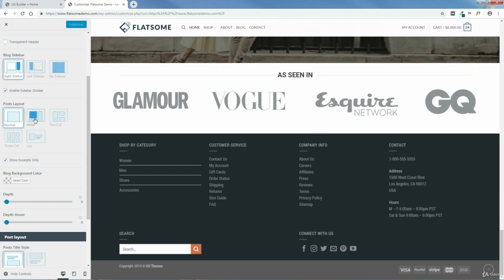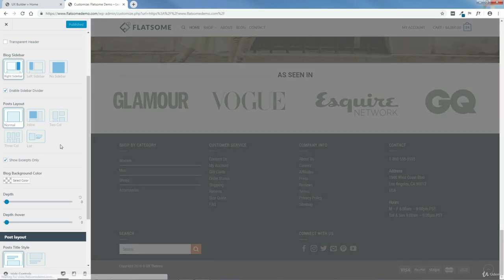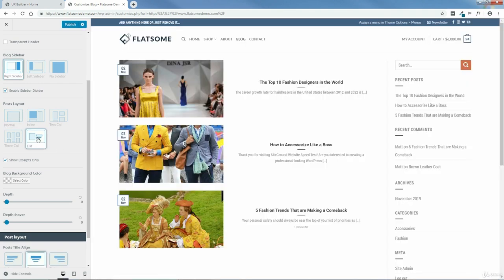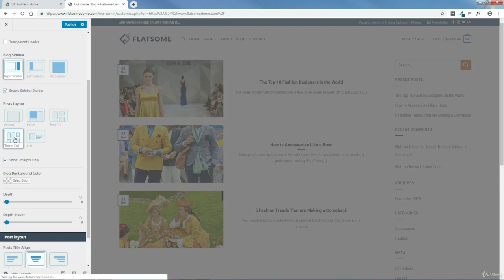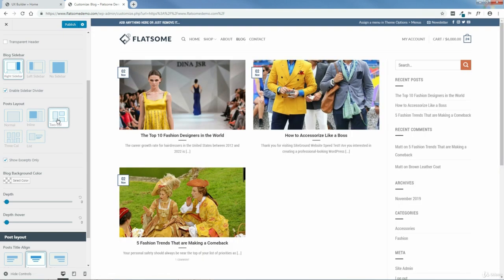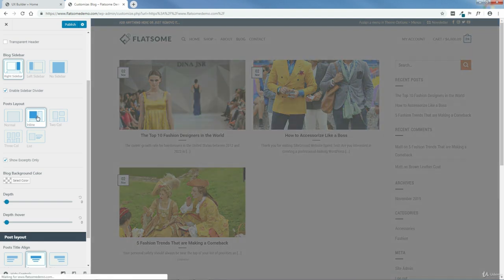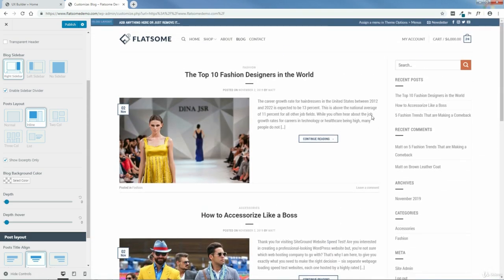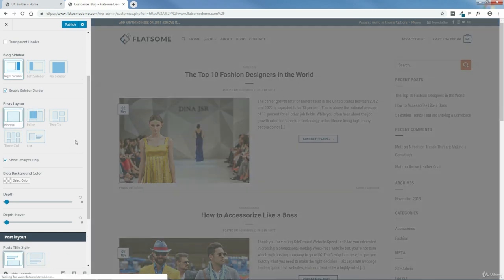I'm not going to go through all of these because otherwise the video will be like 8 hours long. But post layout, you can change the post 2-column, inline, 3-column. You could have a list. And let's go to the blog page. I'll just show you this real quick. So let's see, list. There we go. Could have 3-column, 2-column, inline. That looks kind of nice. I see that on a lot of websites. I'm going to leave it at normal.